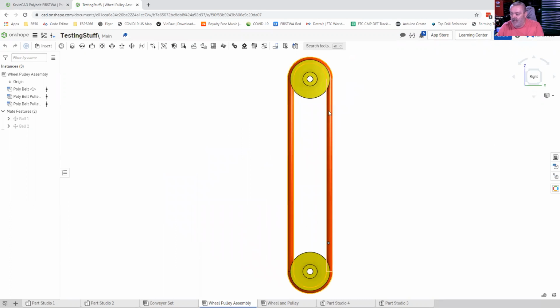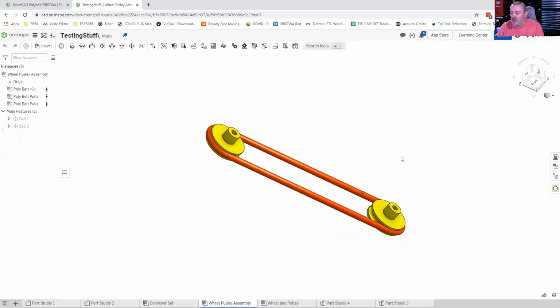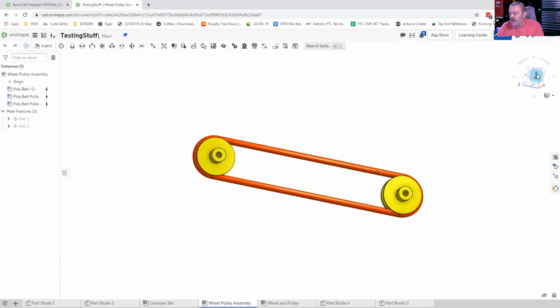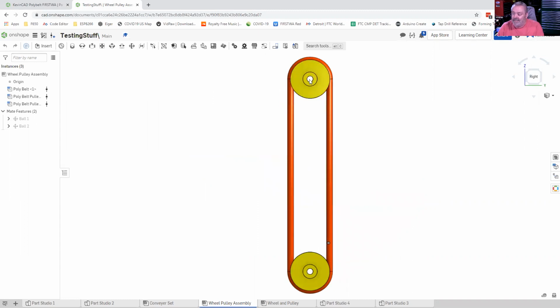This pulley has a few characteristics that we need to know about. One of them is it has a diameter. It's a round pulley belt. And so not only is there a diameter, but there's also a distance between these two pulleys. So the center distance is important. The diameter of the belt is important. And then the diameter, or what's called the pitch diameter of the pulleys, is also important. In fact, to make this belt, what we really need to know is the pitch diameter of the two pulleys, the center distance between them, and the diameter of the belt. Those are the variables that we need to work with, okay?